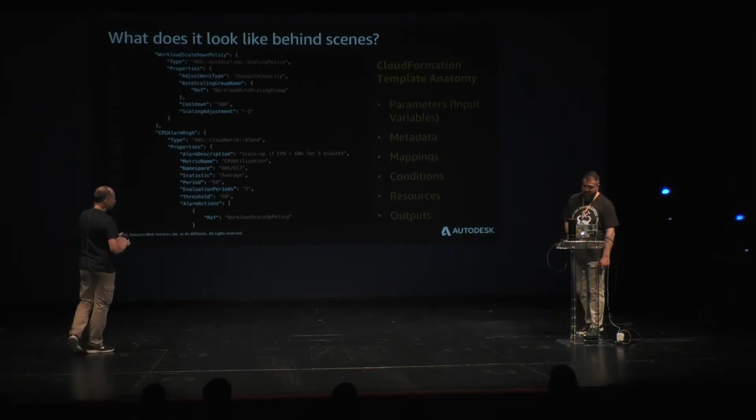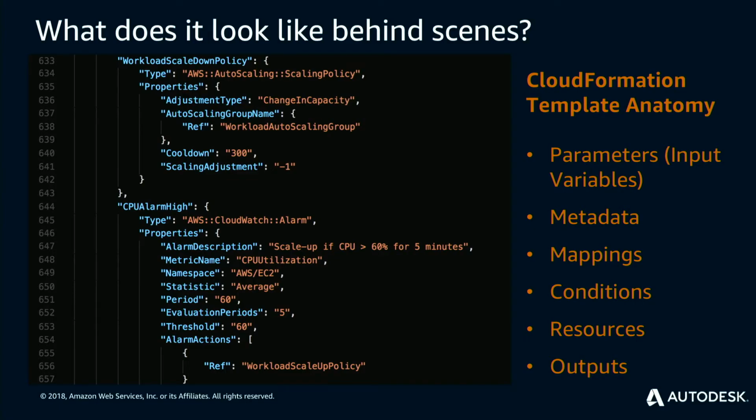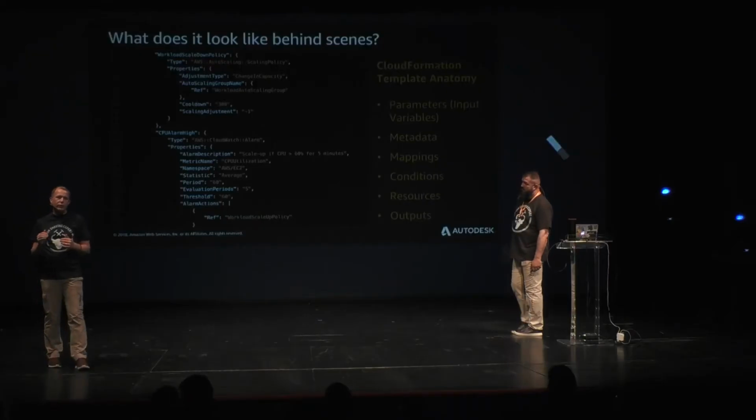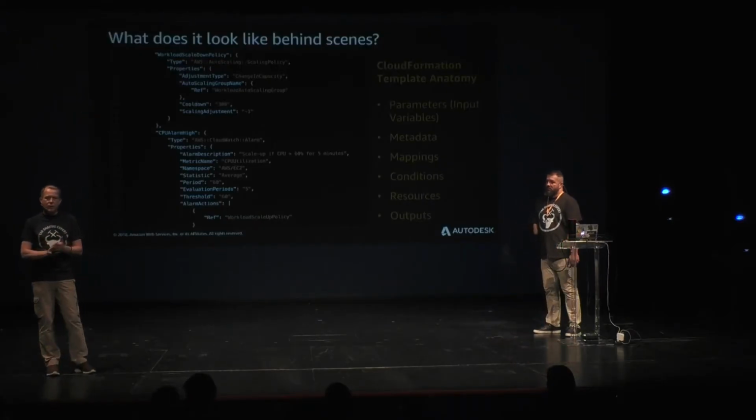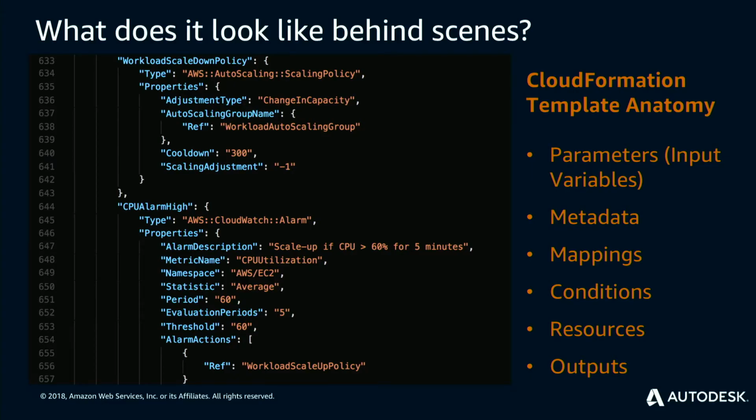So this is how it looks behind the scenes. As I said, it's like YAML, but this is JSON. When you create this CloudFormation template, you actually work with a JSON file. You can use the JSON definition from another CloudFormation template and modify it as you need if you want to add more services, and that will define everything you need, like metadata, mapping, conditions, resources, and outputs. You can define all these terms within the JSON file.